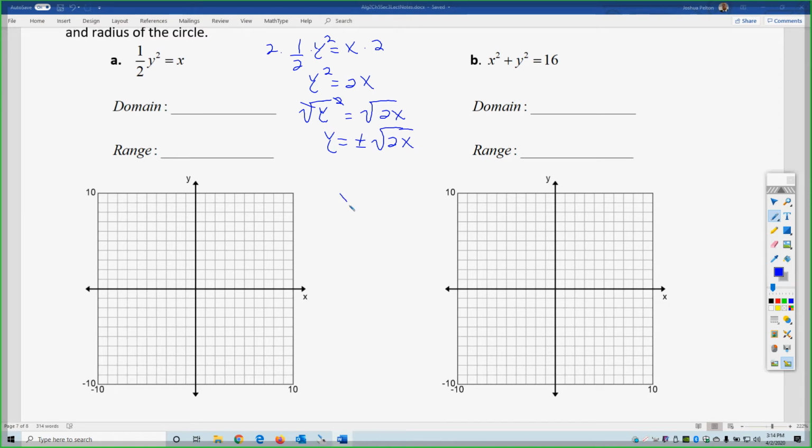If you need to, you can do an xy table and just use a little common sense about what to pick. Actually, I'm going to move that over a little bit and leave myself some room. I can't scroll down. Okay, so make an XY table, and we'll think about what to plug in.